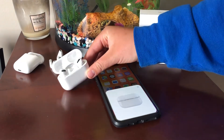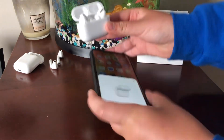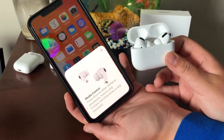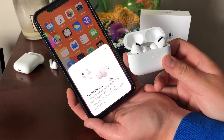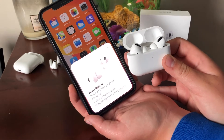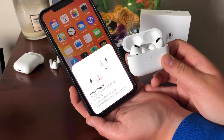To connect them, you just open them up and hold them right next to your iPhone, and it prompts a connect screen. You click connect and then they're connecting. Something new about the AirPods Pro is that they tell you what's new and cool on them as soon as you connect them. As you can see, it says 'noise control,' and it's telling me all about them, which I will talk about in a second.